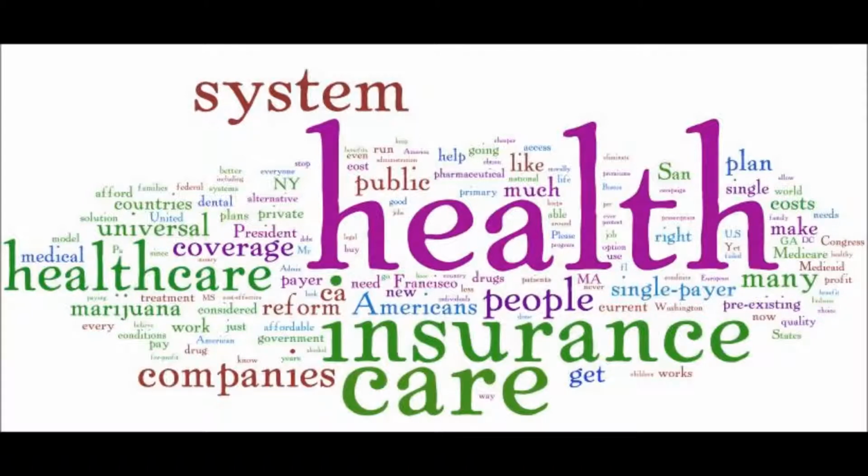Once again, I'll say it again, please understand how much you want to fund your HSA each and every calendar year. Make sure you stick to it, make sure you stay with it, and make sure that you understand how high deductible health plans work. That's the real secret. If you understand how high deductible health plans work, you'll be in great shape.